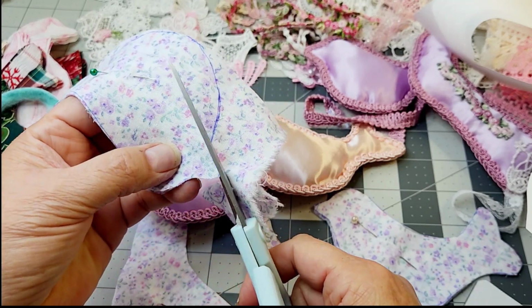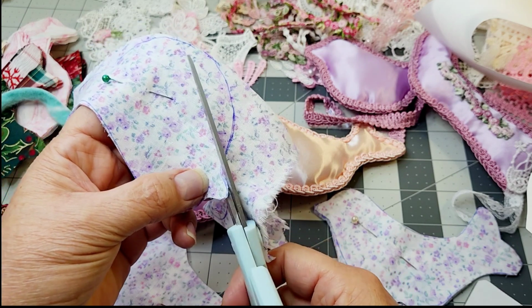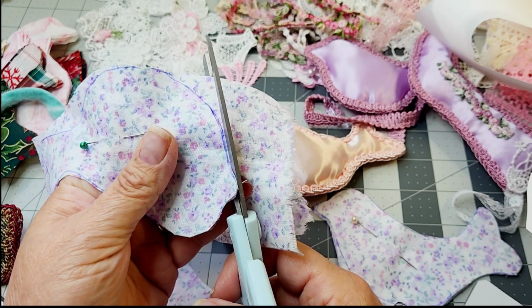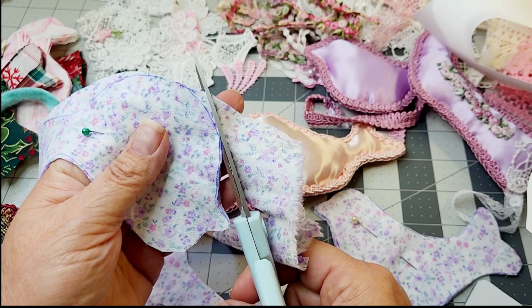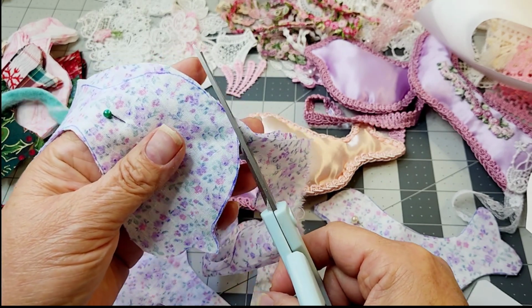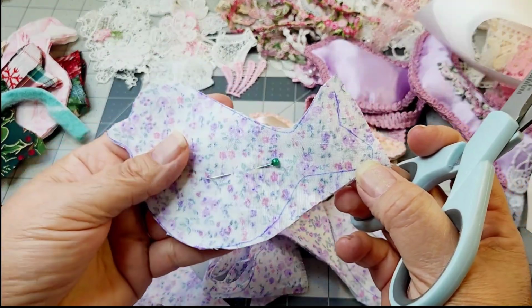And you know what? When you make it, you can make yourself a fabric template, or you can use the paper template. When I first was cutting them and practicing on those ones you see below, I was just attaching the paper to the fabric and cutting it. And then I said, I think it's easier if you pin the fabric. So that's all you do. You just go through and finish cutting that up.